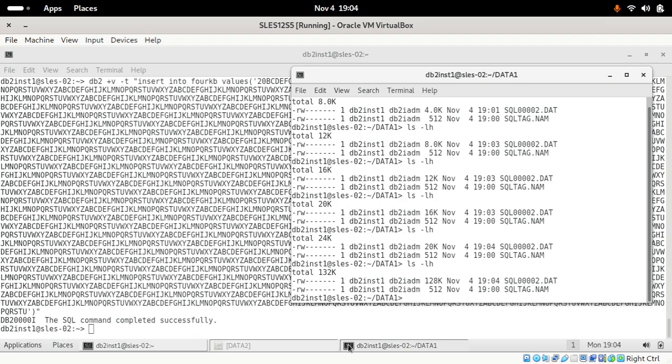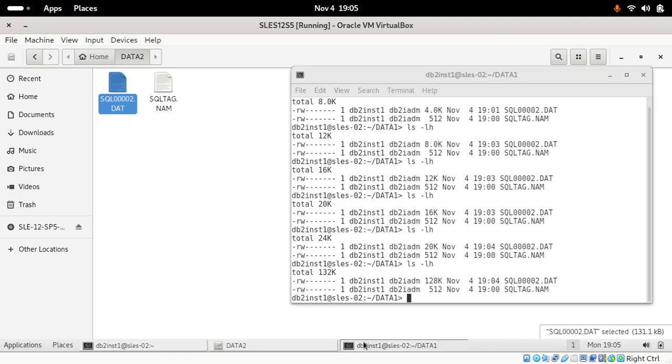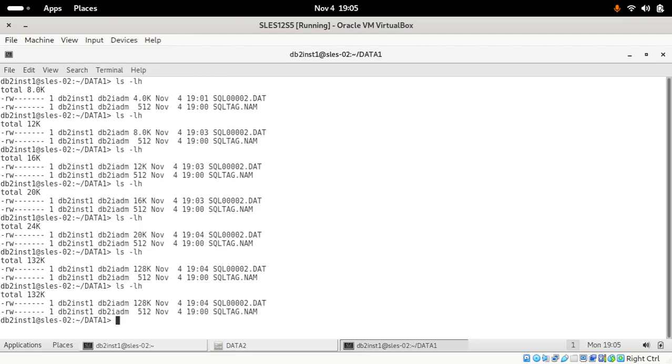You can see it has reached 128K, but that's not the only surprising thing. You can see it has allocated SQL002.dat also in data 2, and that size has also increased. So you can see this is 128K, and cd ./data2. Okay, that will be ls -lh.